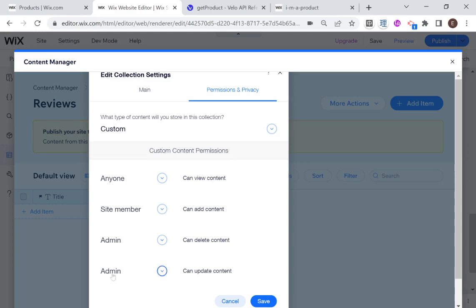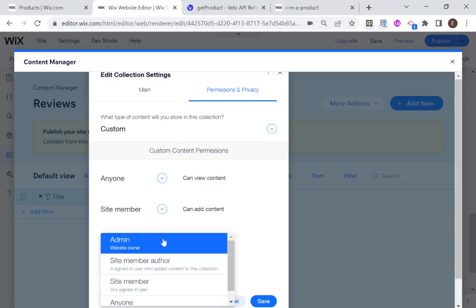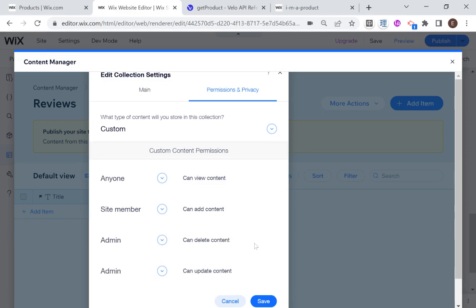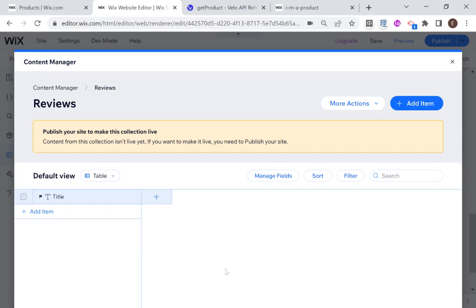And I'm leaving it here on admin can update content, and admin can delete content. You might want to change these at some point. For example, if you want to let users update or delete their reviews, and you can do that by changing this to site member author. And basically, we'll let whoever created that review make changes or delete the review. For now, I'm going to leave it just at this, and we're going to deal with how to let people create reviews. So I'm going to go ahead and save these settings.